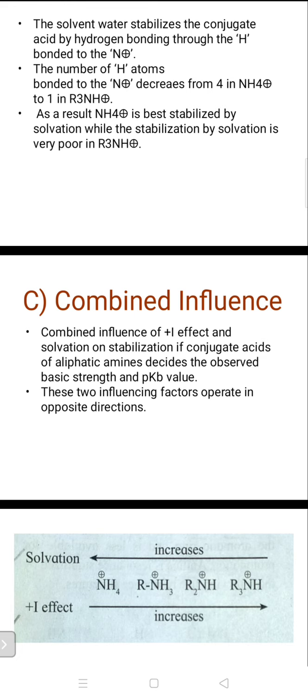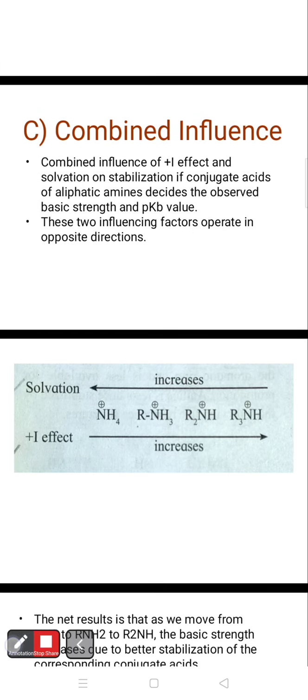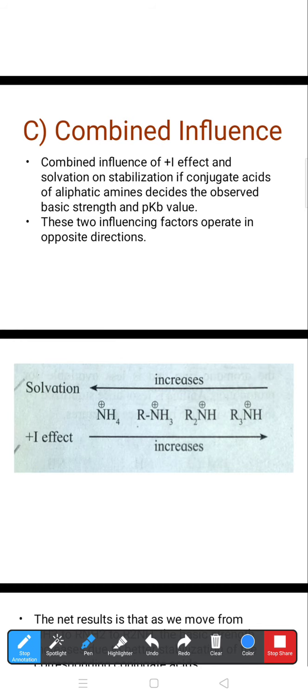Then, these two influencing factors operate in the opposite direction. So how do they operate in the opposite direction? There is a much greater role of solvation compared to the corresponding positive inductive effect. Here this order is what you may call inverse, or reciprocal order. As solvation decreases, the plus I effect increases.